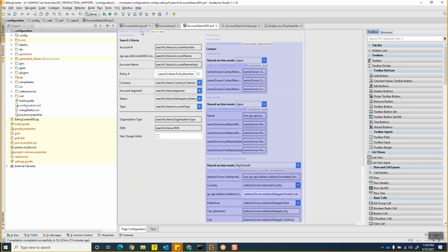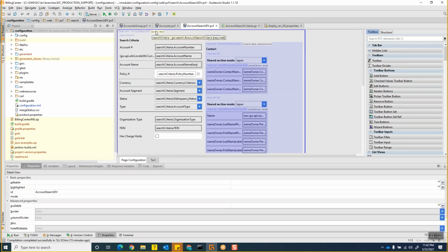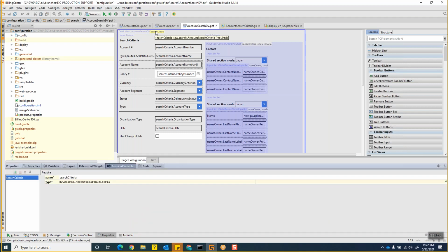Click on that search criteria. Can you expand the bottom value here? Expand to the maximum.